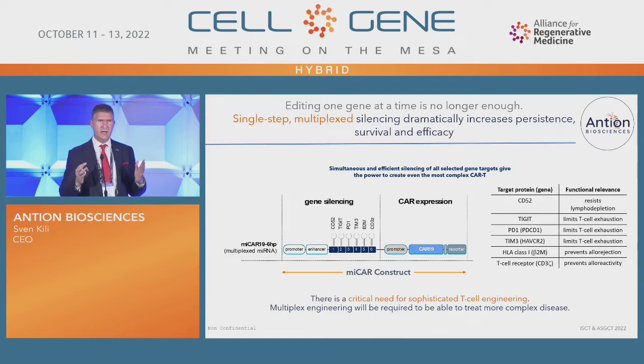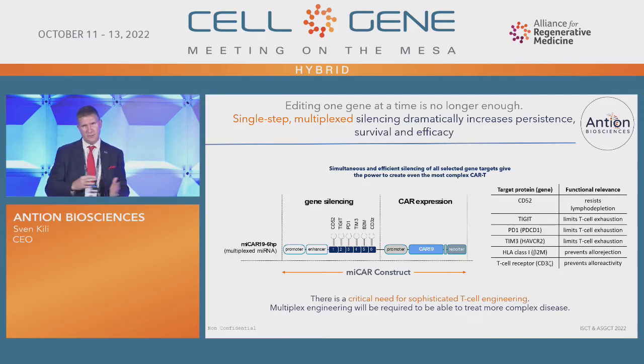And the first half is the silencing component, and you can see there we had 6 different targets, so 6 different genes were silenced, and you can read them all for yourself over there, and they're all pretty common targets that you might expect to be able to want to address. Not all of them are going to be in one construct, I grant you that, but this just shows off the capability. I think the important thing to realize is we made our lives a little bit more difficult in that we moved the CD3 zeta for the TCR silencing right to the end, to the place furthest away from the promoter and enhancer. So you would think as you go down the line, you might drop off in effect.